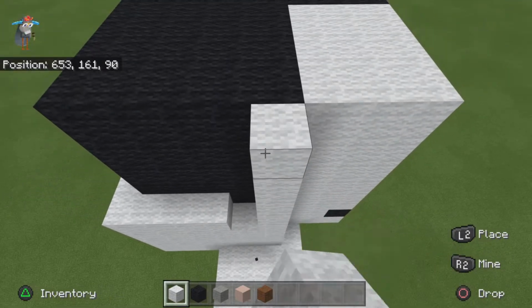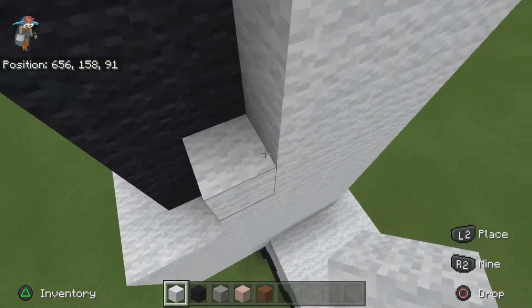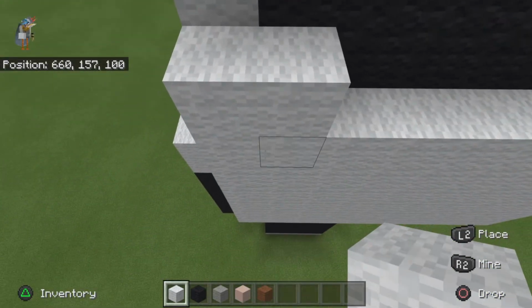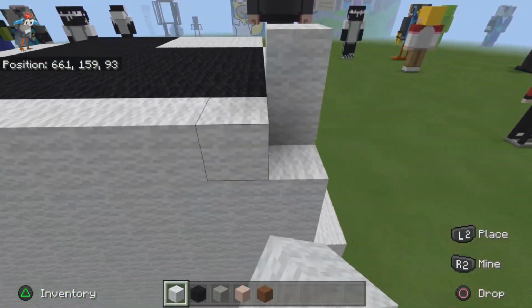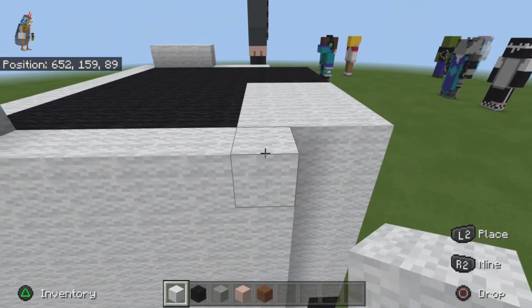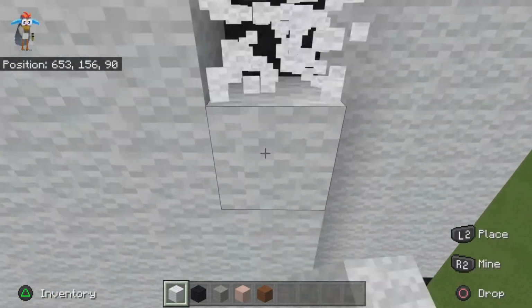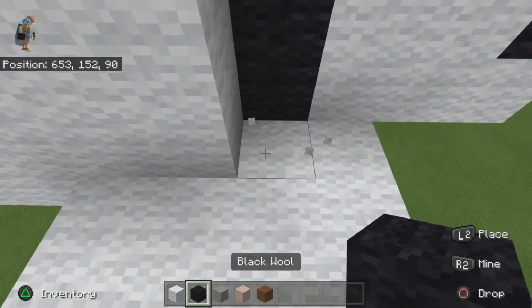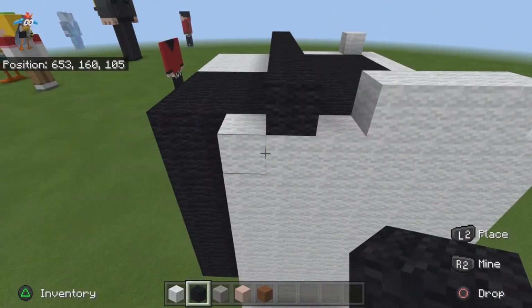Sorry that this video is taking so long, but I want to see how he would look if his hood was fully up. Almost like Jelly's statue, where his hood is fully up and all he has is a little tuft of hair sticking out of his hood. But if we were to do that, we're going to say that this row right here is just going to be black. And it'll look like this.